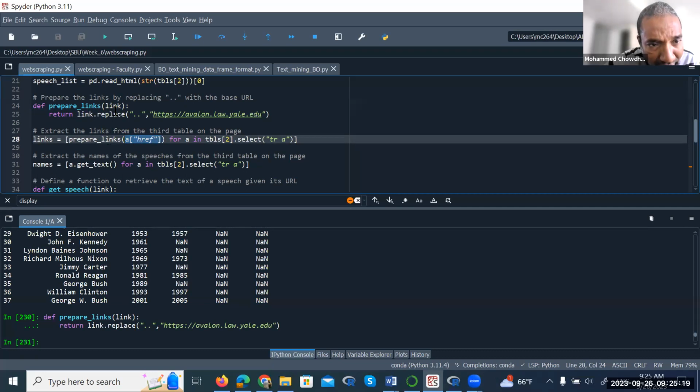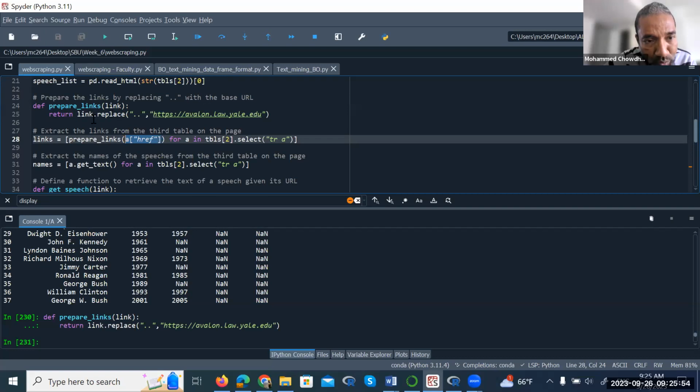So now it is a function of link as I am running these things. What this replace criteria does, because prepare link is a function that I have created, now I put the argument like this. And if this is the argument, they will replace this quantity by that. So A and href in prepare links, I put it in there.